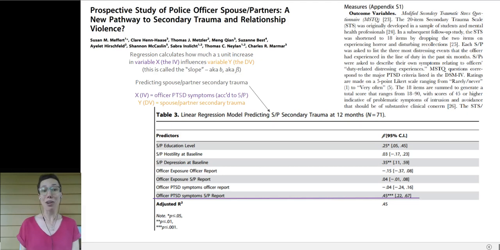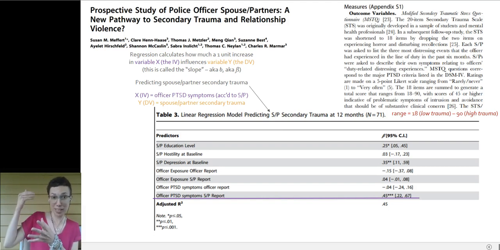All right, so the overall variable, we do want to have a little bit of an understanding of. The overall variable that's being predicted is this modified secondary traumatic stress questionnaire. I just included this little snippet from the study in case we want to read about it. If you skim through it, you'll see that there's 20 items, 18 were used in this study, total score ranging from 18 to 90. So whatever this particular measure was, this is an example of a construct. So secondary traumatic stress, so the partner's secondary traumatic stress, which is what's being predicted here, this is a construct. The construct was developed through this assessment tool.